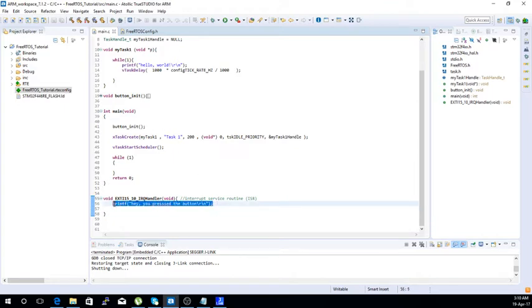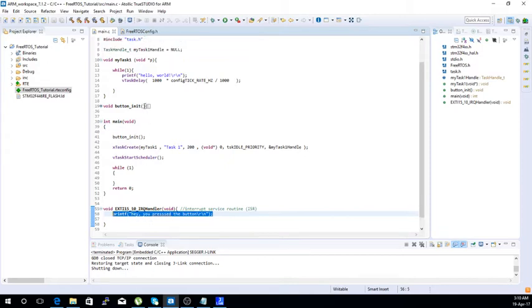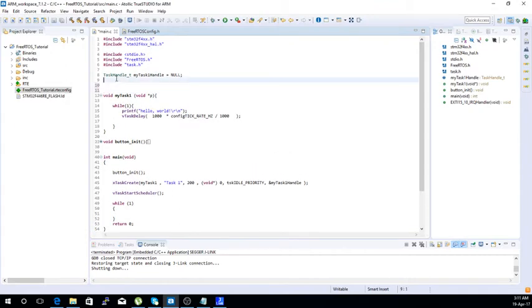You don't write any code that you want to execute inside the ISR. I want to print this statement, but I'm not going to do it inside the ISR. Instead, I will create another task for this interrupt. Let's do that. I'll create a TaskHandle_t, my int task handle, and initialize it to NULL.